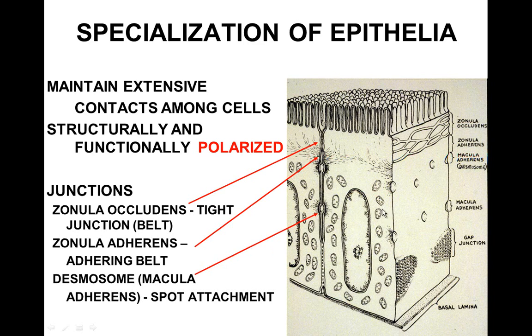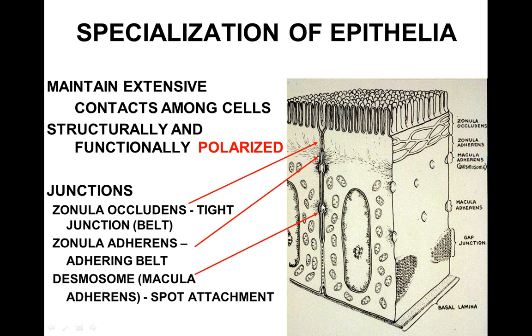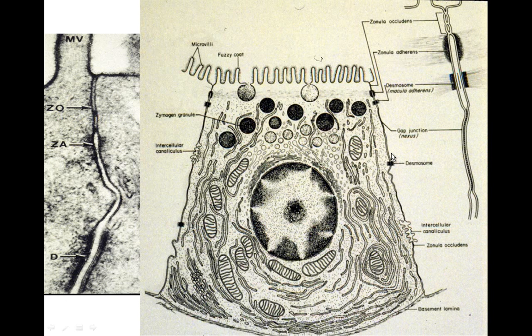The desmosomal connections that we see in through there are spot welds to hold cells together. The other junction is the gap junction, and here we see the gap junction in through there, and that provides communication from one cell to another cell. So desmosomal connections are throughout here, which are spot welds to hold the cells together, as opposed to zona adherens, which forms a belt that goes around.